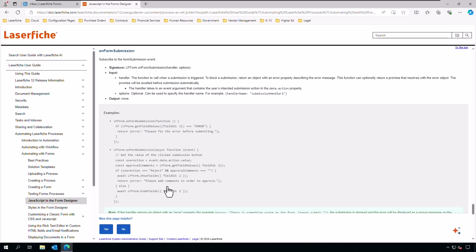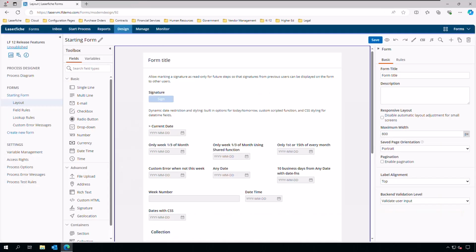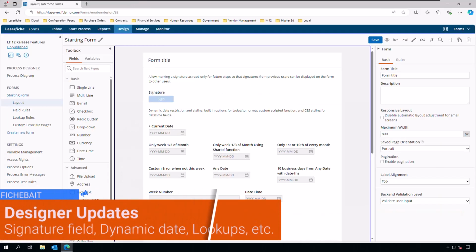That is now possible within the LF Form object. So if you've been waiting to move some forms over because of that, that is now available for you to use. And then the last thing with scripting and customization support is there's now support for process properties such as stage and step information.